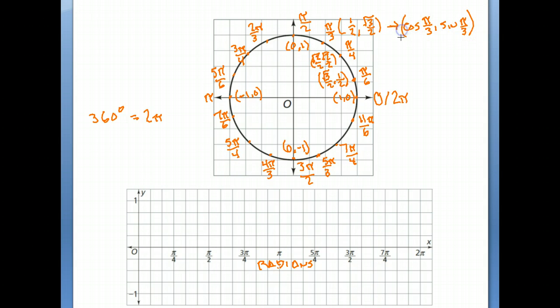So that's another way to write that. So if you type it into your calculator, cosine of pi over 3, you're going to get 0.5 or 1/2. Okay? If you put sine of pi over 3, you're going to get a decimal, because square root of 3 over 2 is irrational, and it'll just give you a bunch of long decimals that don't make a lot of sense. So you want to keep it in terms of square root of 3, keep it in radical form.